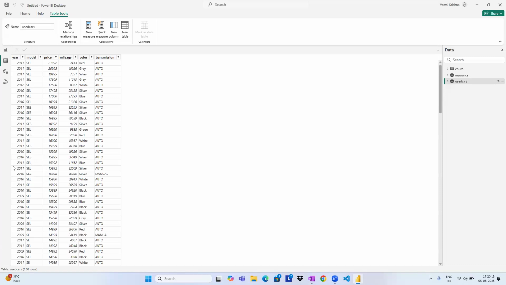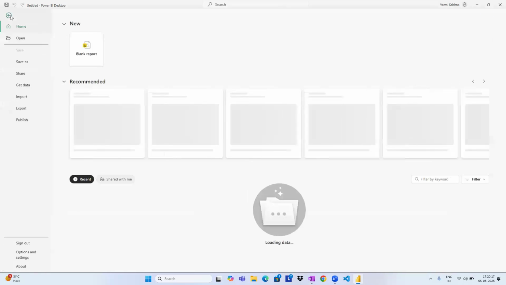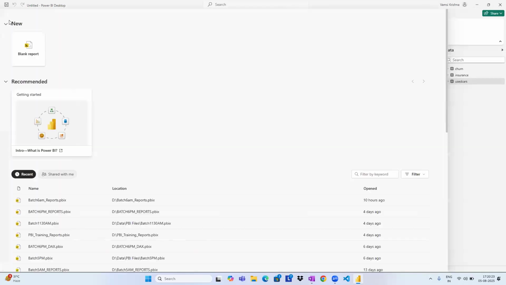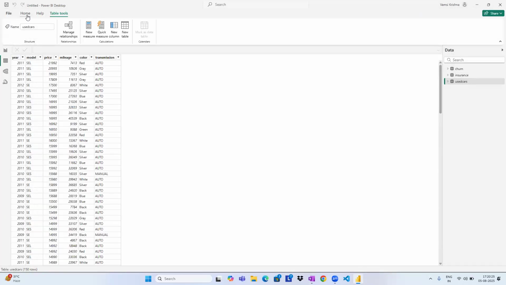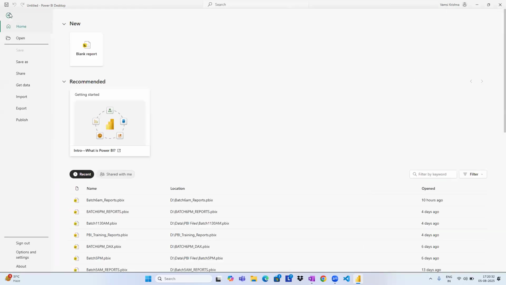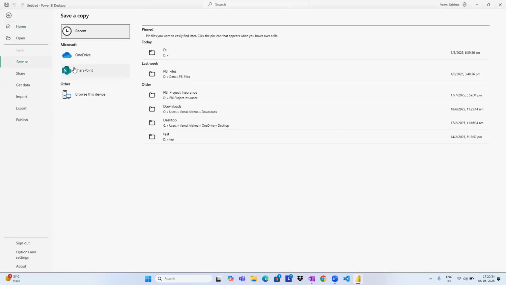But what I am going to do here, guys, is don't forget to save the file, and say Save As. If you don't save it, what happens? You understand, guys, yesterday we didn't save the file. So what happened? Today I have to import the data again. So better to save the file, guys. File, I'm going to say Save As. Anywhere in the D drive or wherever you want, you can save your file.